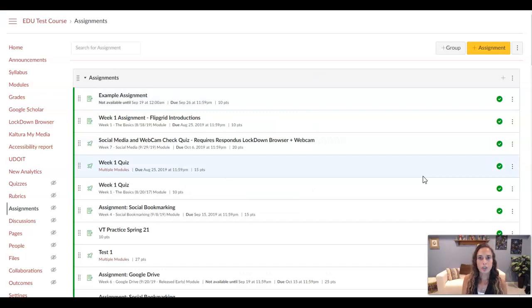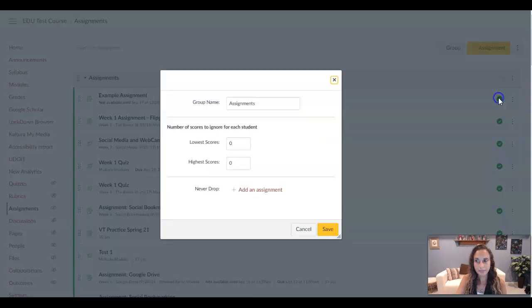Okay, the next thing I want to show you is if you are using those assignment groups, you may want to allow the student to drop their lowest grade. So let's say you have a discussion board every week and you have all of those in an assignment group called discussion board. Maybe you want to drop their lowest grade within that one group. In order to do that, when you have your group set up, you come over to the 3 dots on the right, click it, and choose to edit. Now, when you do that, you're going to see here where you can drop the lowest score. How many scores do you want to drop? Let's say we're only going to drop the lowest 1 score on that.